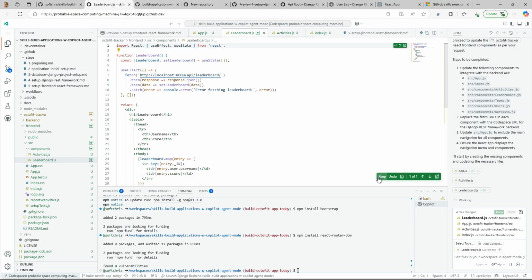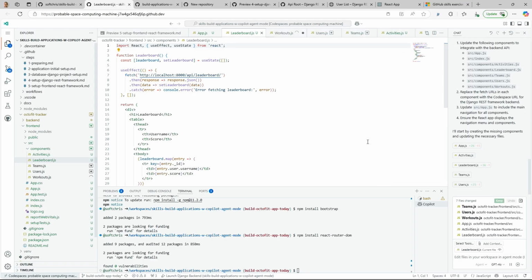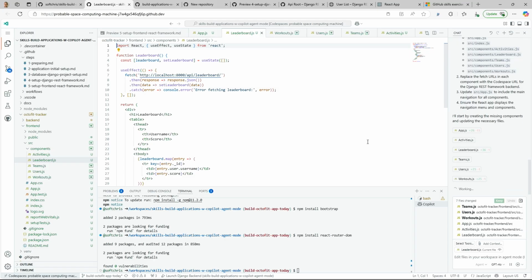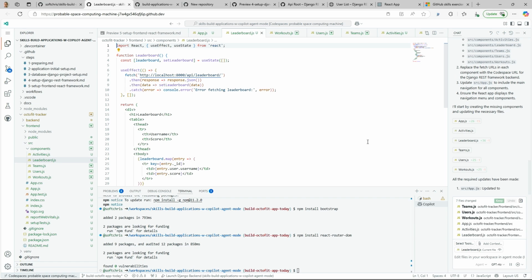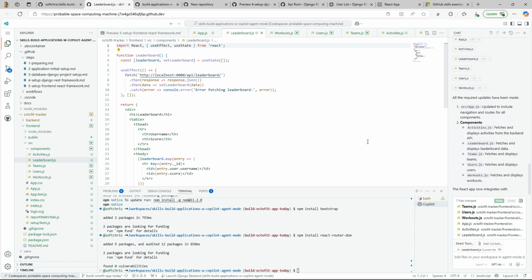Let's do keep to keep it going. And it ends up scaffolding all the needed files, so every single one of our collections now have a corresponding component. All the required updates have been made. Fantastic, and that means we are on one of the last steps of this presentation.